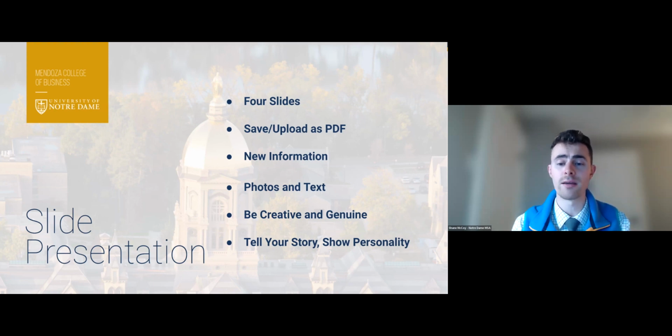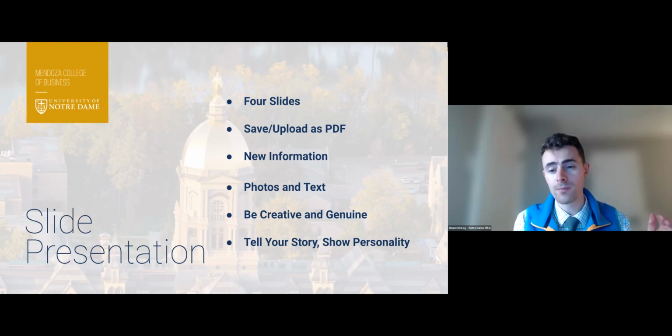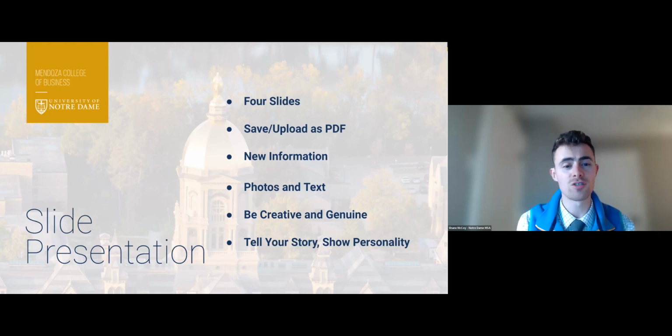It is best for it to be a blend of photos and text to highlight who you are and your personality. What we're looking for is not just 4 PowerPoint slides of photo collage. We want there to be some text and storytelling in this process. At the same time, we're not looking for just 4 PowerPoint slides of paragraphs. We want there to also be some of that creative, genuine storytelling of who you are, showing us your personality.